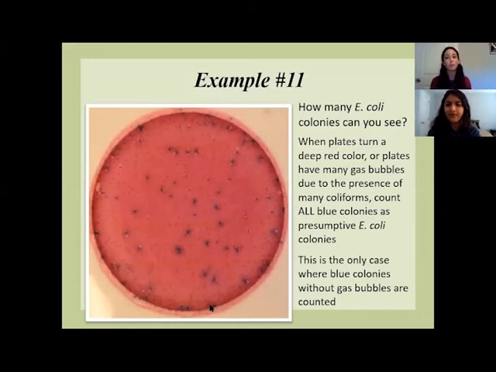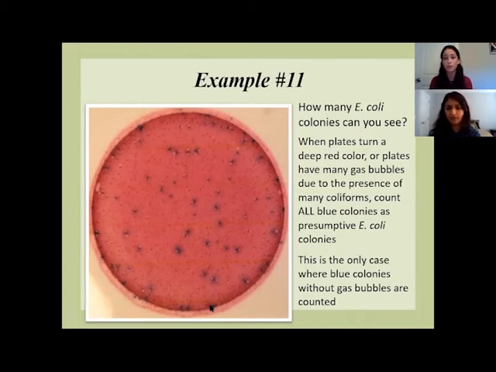All right, so we're not gonna do a poll for this one because this one is pretty weird, and this is kind of our exception to our rule. So this one has about 60 colonies on there, and we did take the time to count. It's too few to be TNTC because, as you can see, you can still differentiate some of the blue colonies. You can still tell them apart. They're not all just like one purple blob, but there are a lot on here.